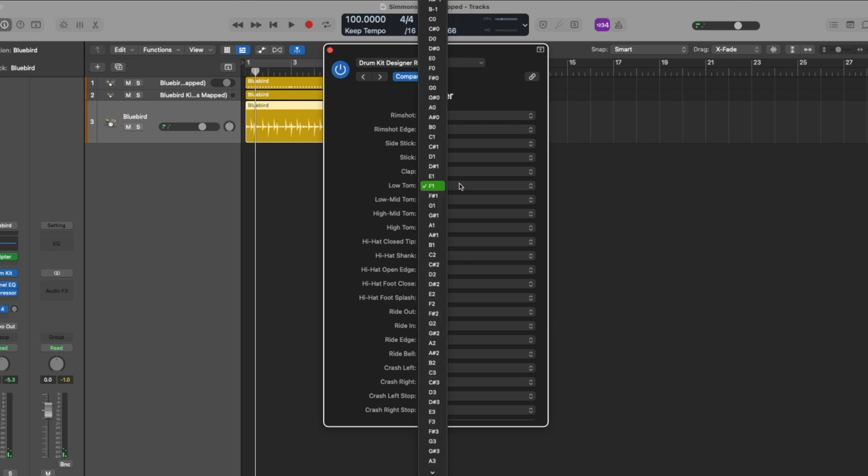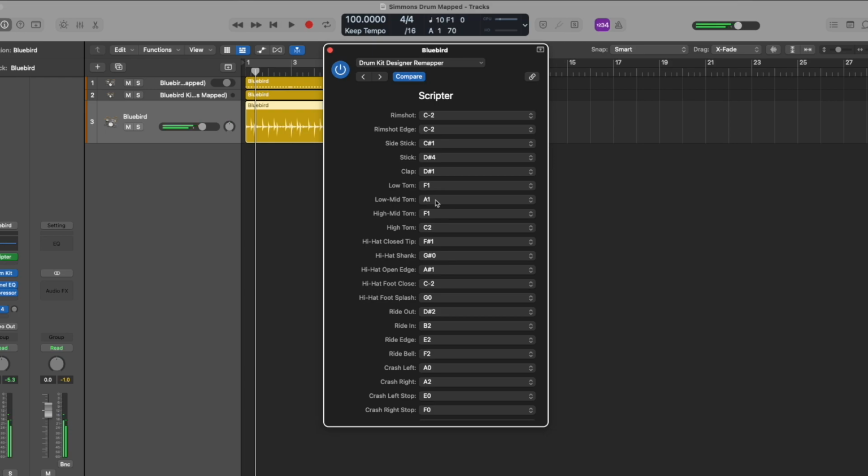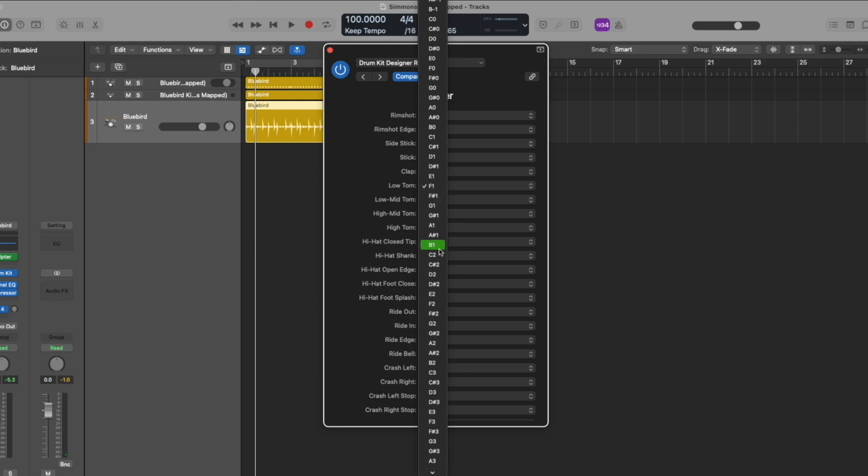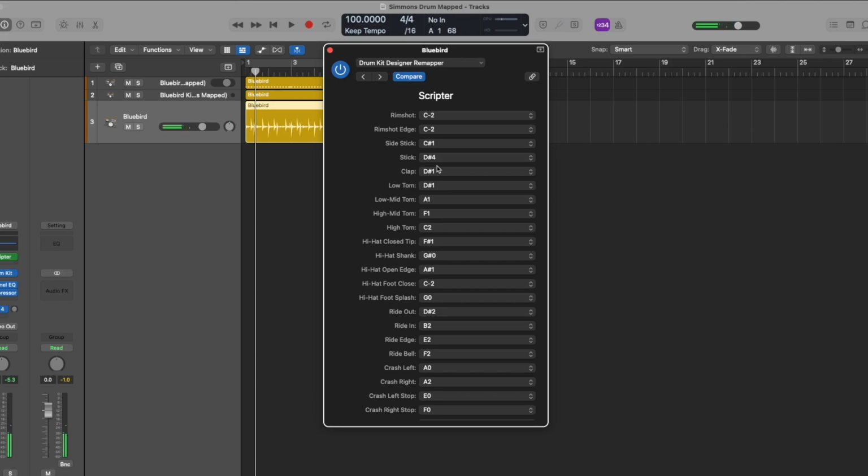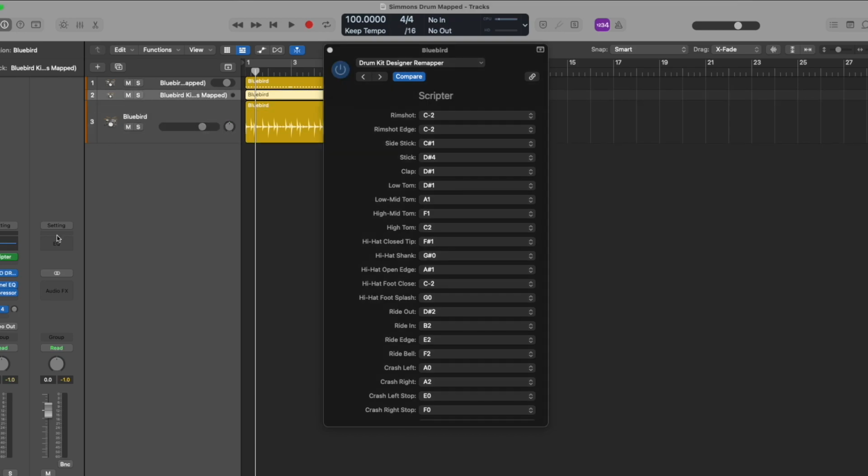Currently that's mapped incorrectly, so I'm just going to set this back here for now. So we want my mid tom to be F1. Then my floor tom, currently a clap, but it's D#1, so we're going to change D#1 to the low tom here. Find that. Floor tom here. Ah, still there. What's going on with that? Let's troubleshoot that. So it says D#1, and I think I know what's going on with that. I had previously mapped it using Moto drums, and I think that's the issue there. We won't troubleshoot that at this point.